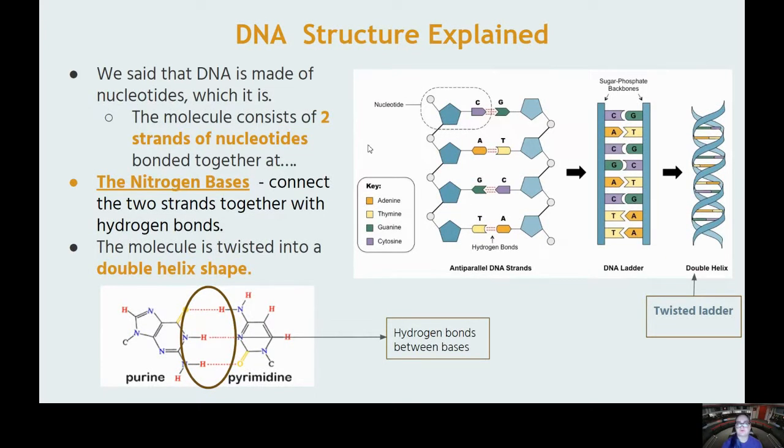So the nitrogen bases, we said last time, are the ones that are going to tell us the instructions, right? They're the ones that actually matter. These sugars and phosphates are important too. They're the ones that hold this whole structure together. But the ones giving any sort of information are the nitrogenous bases, okay? Now, we do have it twisted around in a double helix, but if you were to unfold it and just stretch it out, this is kind of what it would look like, okay?